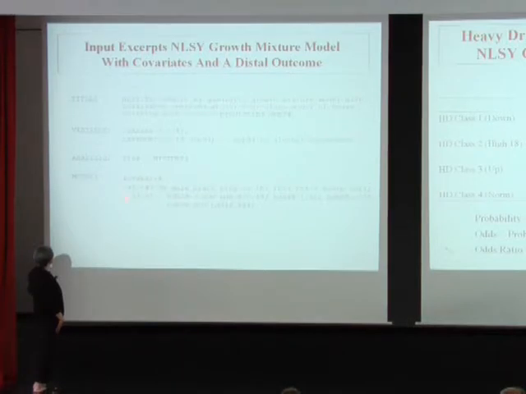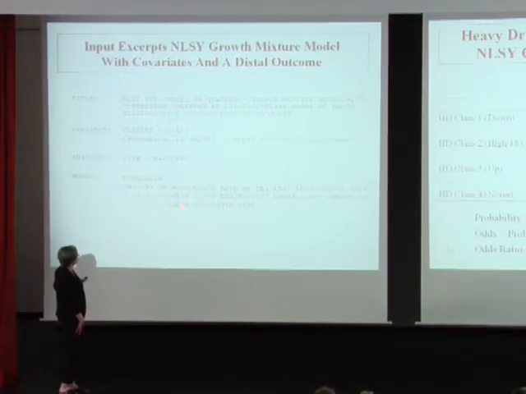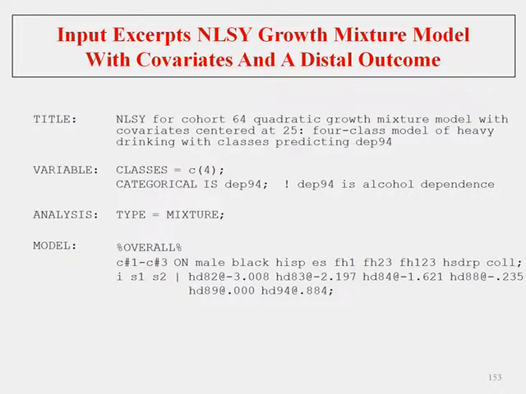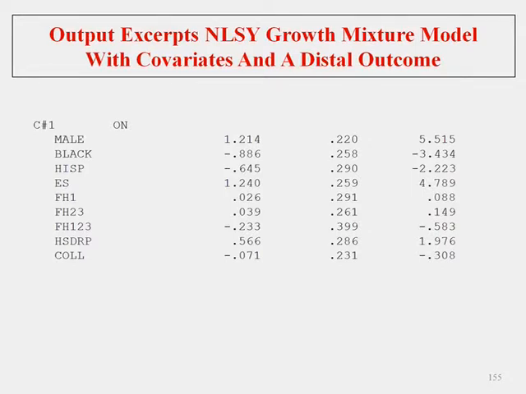We have our growth model, I, S1, S2, and that's specified with centering at heavy drinking in 1989. The centering is explained up at the top. It was done such that the centering age is at 25. The following statements you really don't need. They can be done by the default like we talked about yesterday. But now here are where we get the results.